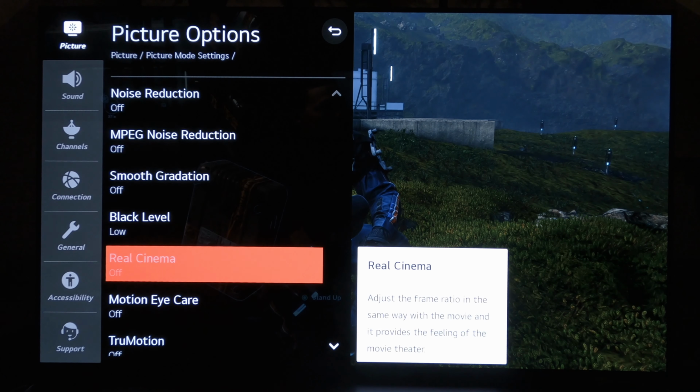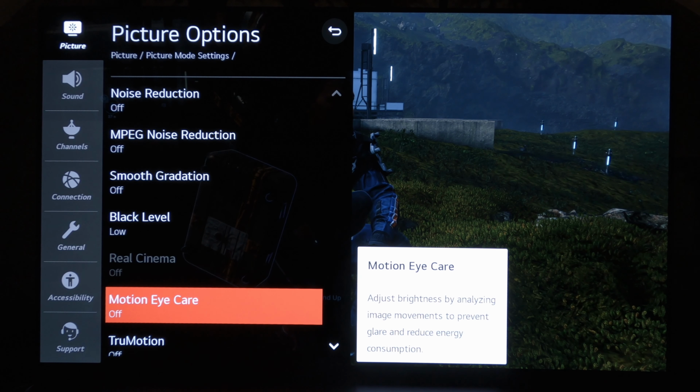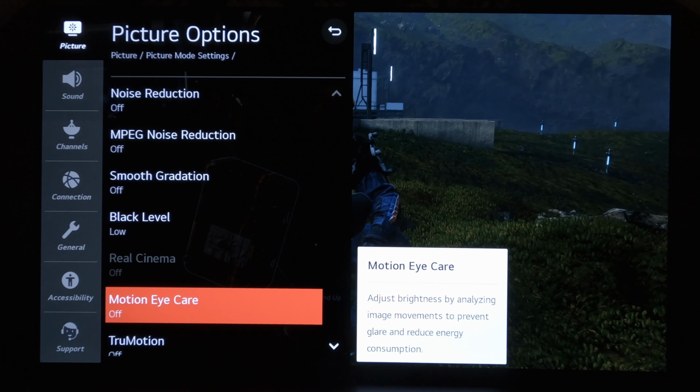Real cinema is off. It's not an option you can use in game mode. Motion eye care, again, it says that the TV will automatically adjust the brightness by analyzing image movements. You do not want to turn this on for gaming.